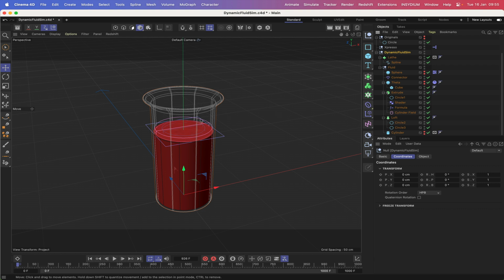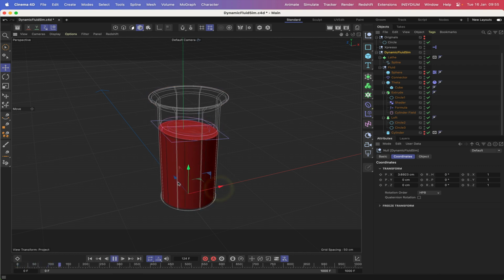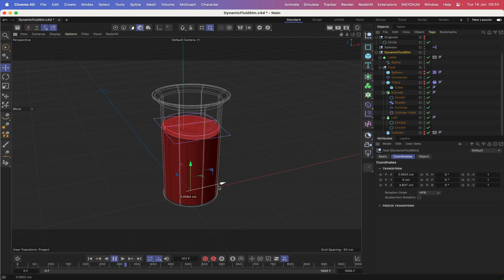And in this one we're going to be building what you see in front of you here, and this is actually a dynamic fluid simulation. So if we run the timeline and we start moving the beaker around, you can see that the fluid actually reacts accordingly. It's not particle based, so it does have its limitations, but it's quite nice and it can be used in a number of different scenarios.